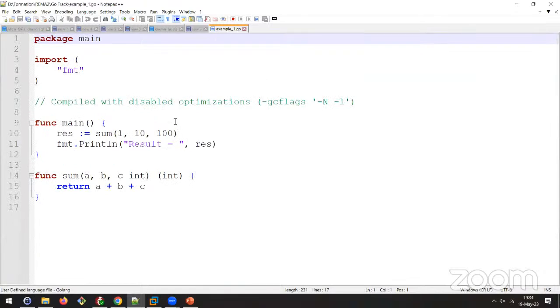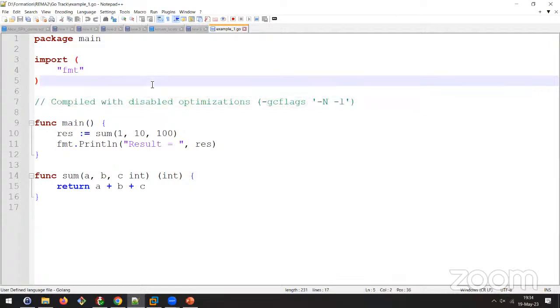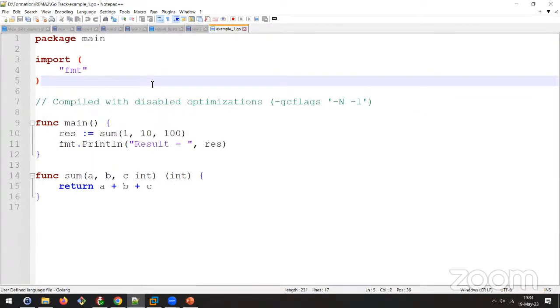So the very first program that we're going to look at together is this very small one sent to you. You should have the source code as well.